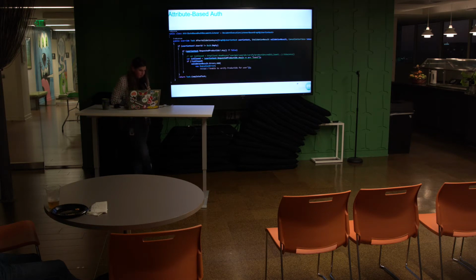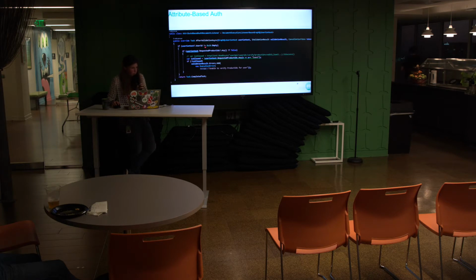And this is the document listener, where we're going to define after validation async. So after all of the validations run, including that one, what we get is our user context that now has the full list of all of the product IDs that have been requested for every part of this query. And then we also get a validation result and a cancellation token, because it's an async.